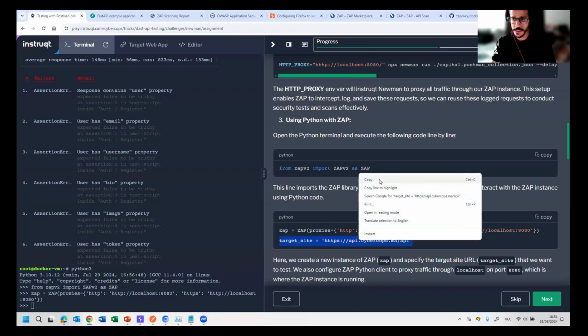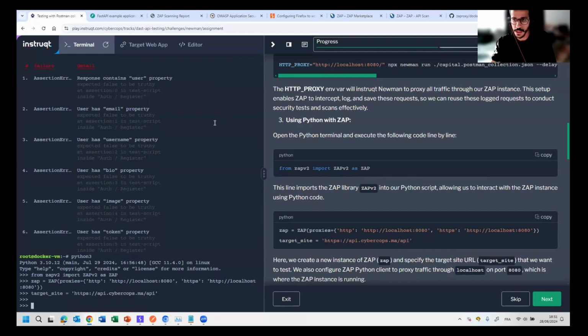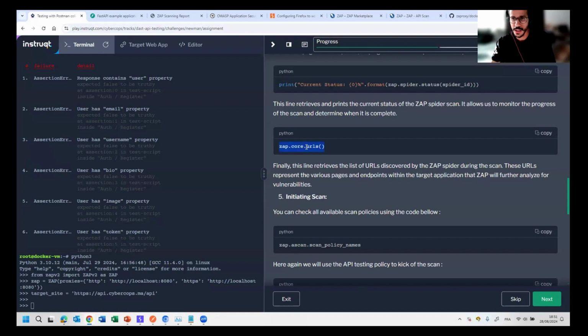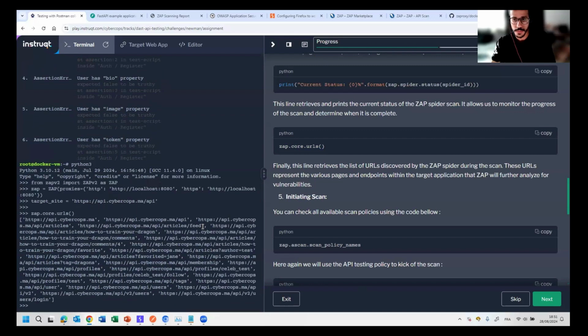And here are the targets that we want to scan. Okay, I will start by just checking how many URLs are available on the Zap side.